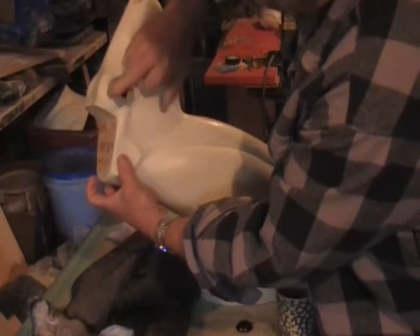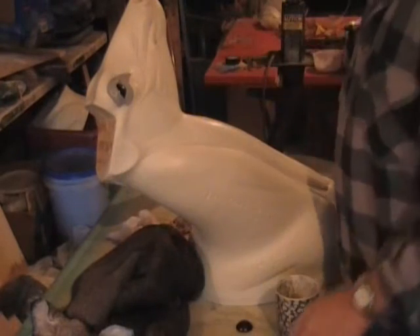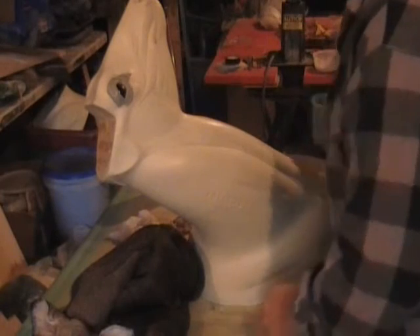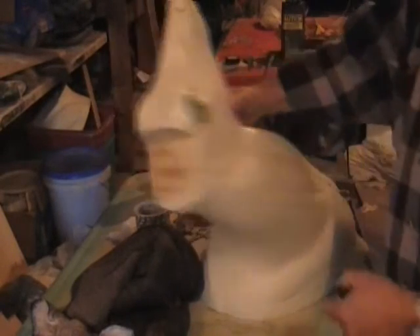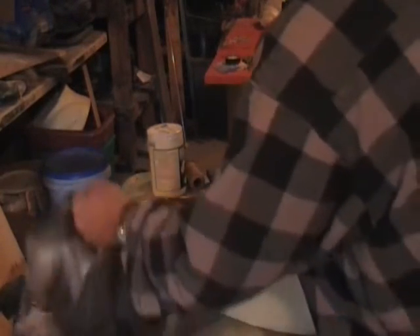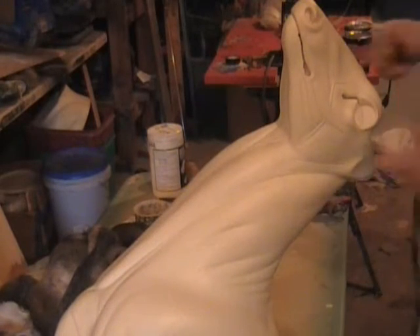You don't put your skin on here yet, so it isn't going to matter. You don't have to worry about detailing it out right now because it won't do any good — when you put your hide over it, even if you use clay, it's going to end up deforming it and making it real smooth.